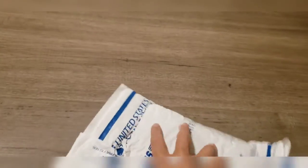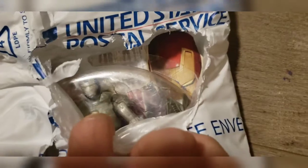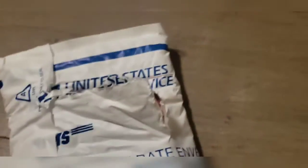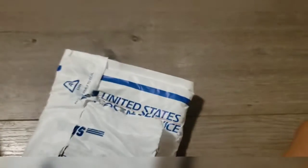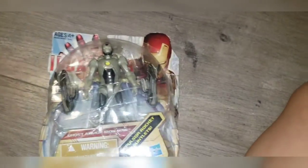Today we're gonna be unboxing this Hasbro thing, and I took a little peek of it, and it's definitely smaller than the picture. But yeah, I'm gonna try to get it out of here real quick, and then I can get started. Almost there. There we go. And if you see compared to my hand, then it's a lot smaller than you think. But I'm gonna get scissors real quick and then get it out.